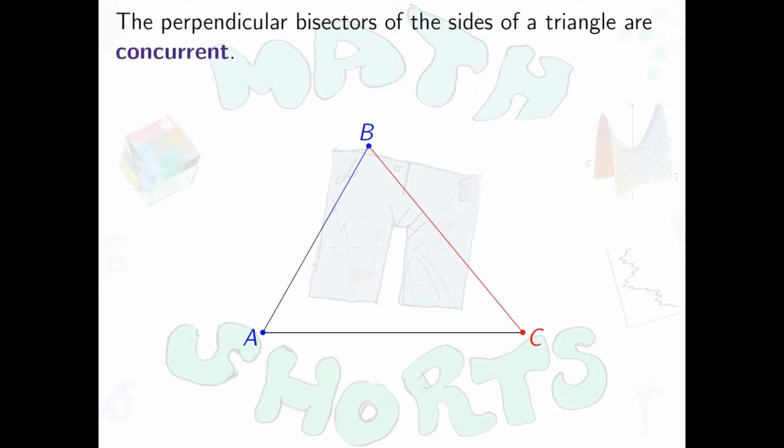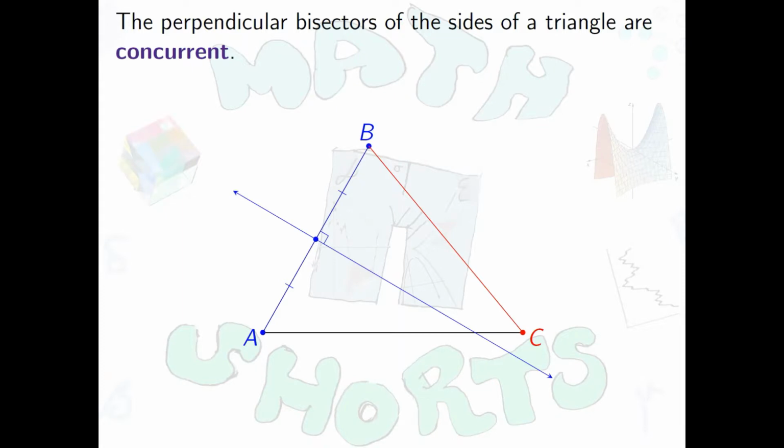And we get one more interesting property of perpendicular bisectors, now associated with a triangle. If I take the perpendicular bisectors of all 3 sides of the triangle, they're concurrent, which means that they pass through a common point. So let's see why this should be true, or even prove that it's going to be true.